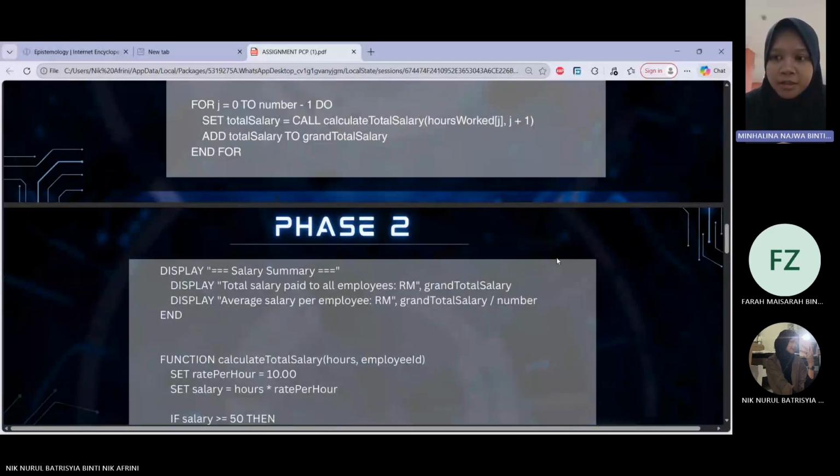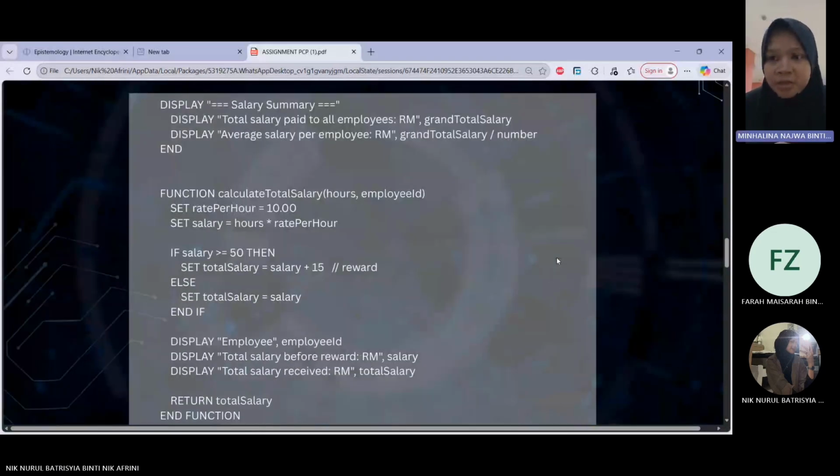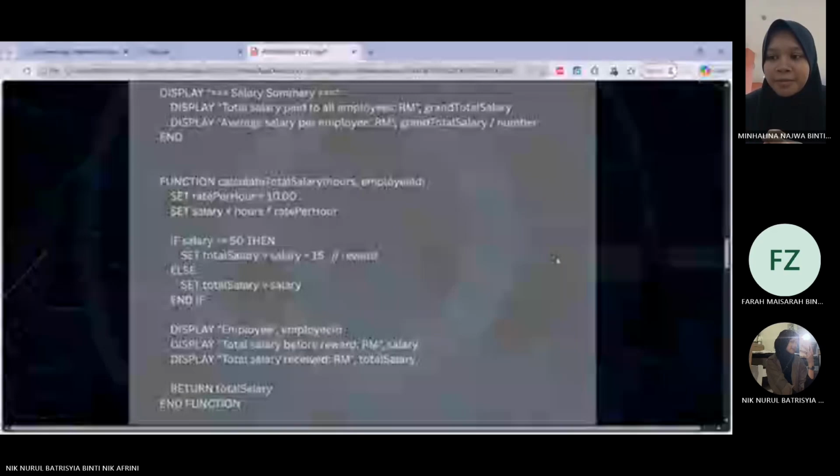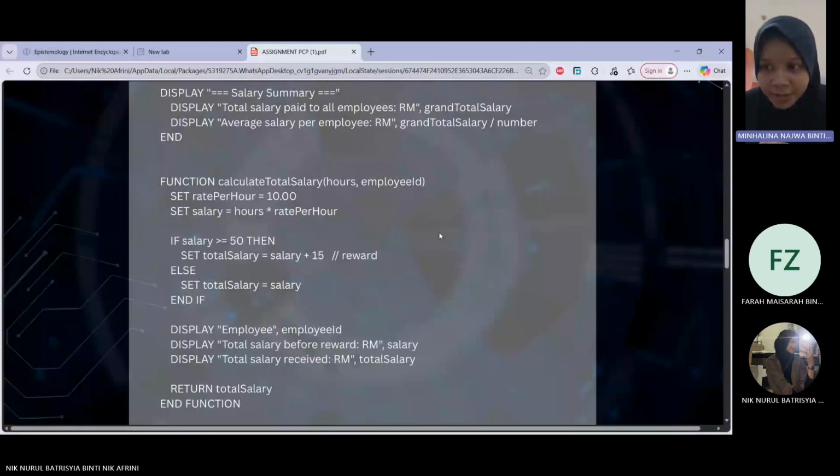Salary is calculated by multiplying hours worked with the rate. If the salary is RM 50 or more, an RM 15 reward is added. The function displays the employee ID, salary before reward, and total salary received.